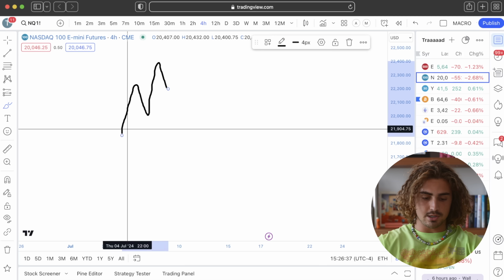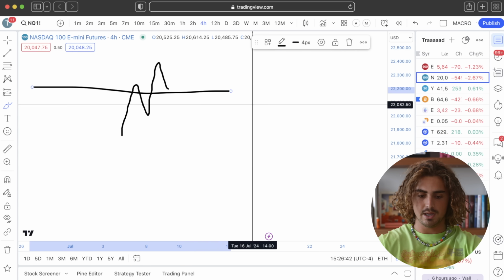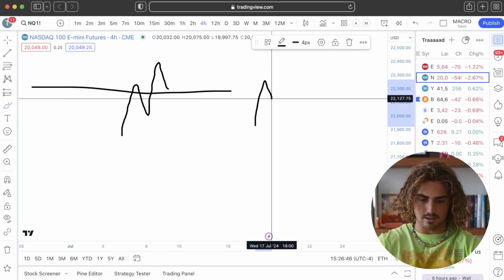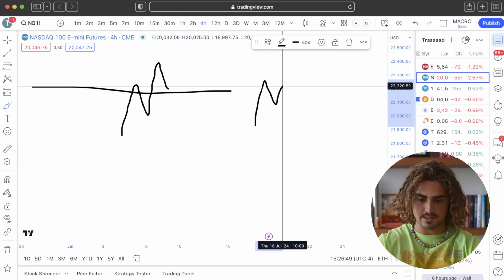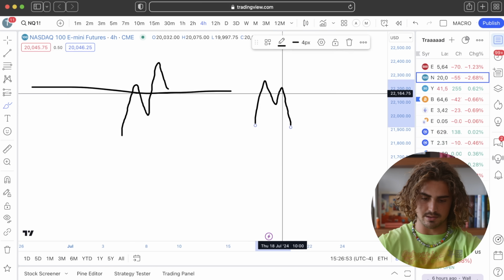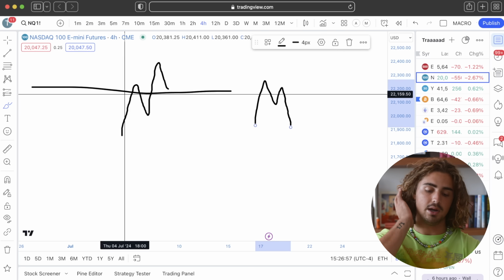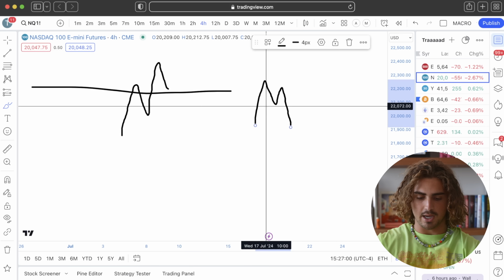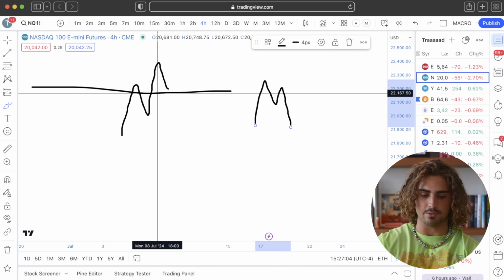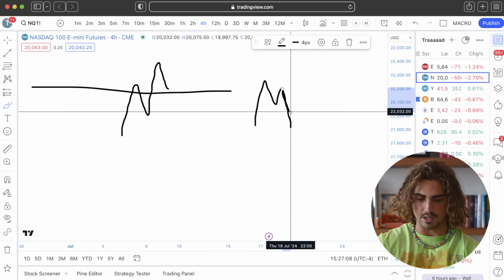So let's say NQ makes a higher high coming into a draw on liquidity, or a high, sweeping liquidity. And then let's say on ES right here, we make, again, a high, but we make a lower high, okay? And again, assume that this little trend is drawn on ES, not on NASDAQ. I'm just drawing it on here so that you guys get the picture, okay? So there's a lower high on ES, but a higher high on NASDAQ as we're coming through and sweeping liquidity. And let's say ES moves down even more so, okay?